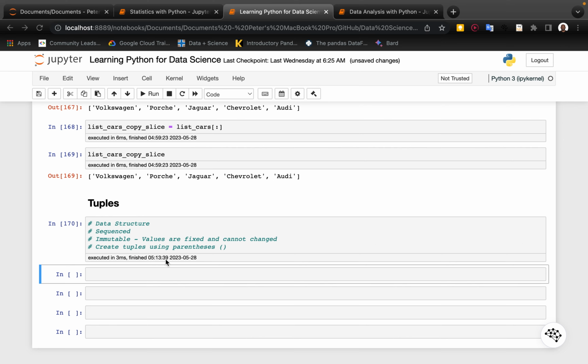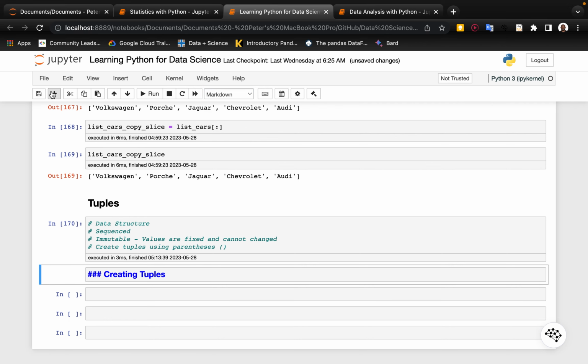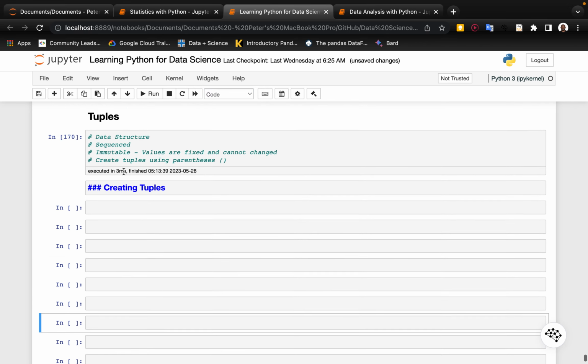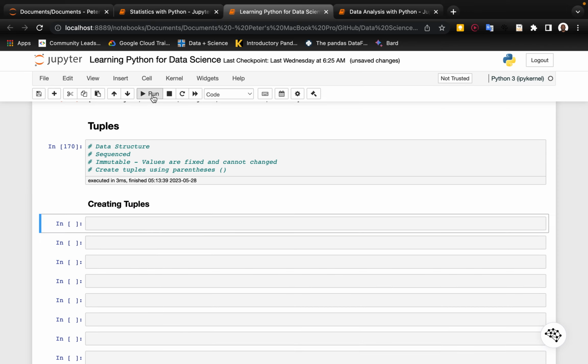We can do that in several ways. So let me call this, creating tuples. It's really important that documentation is a thing when you are writing code. So we have this, creating tuples. All right, and so we run this.